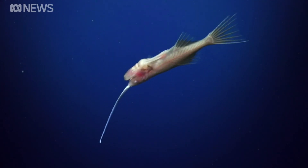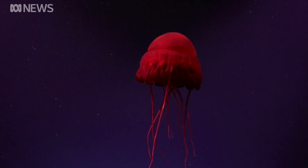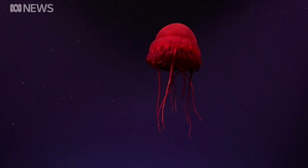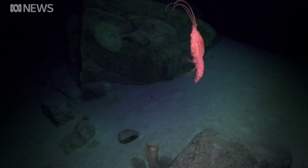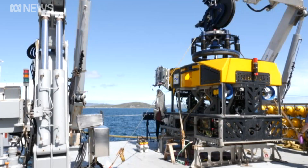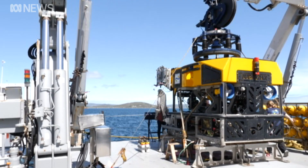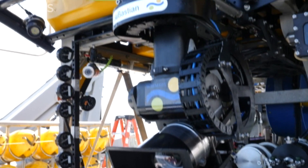These are the first pictures recorded of life three kilometers deep in the Bremer Canyon. A scientist commentating from the surface is barely able to hide his excitement. The images are coming from a remotely operated vehicle deployed from a research ship parked on the surface. The shallow part of the Bremer Canyon is noticed as a biodiversity hotspot, a unique place for killer whales and other whales. So it will be really an adventure, a true discovery actually.